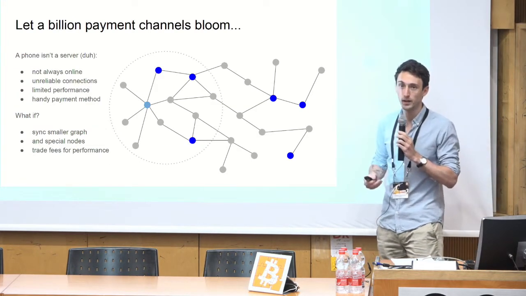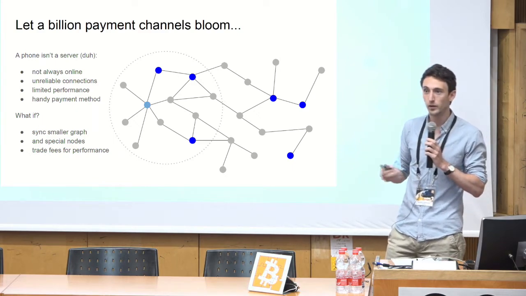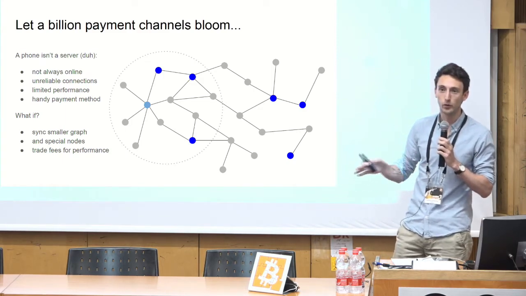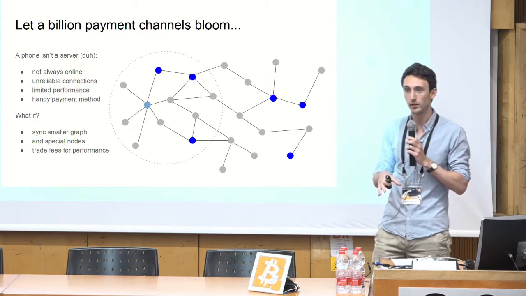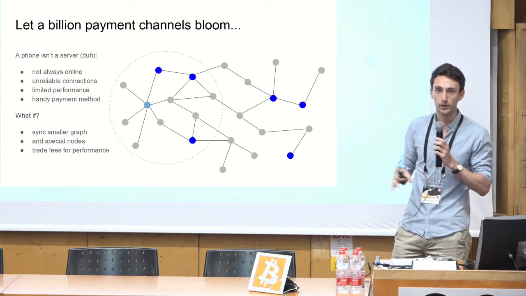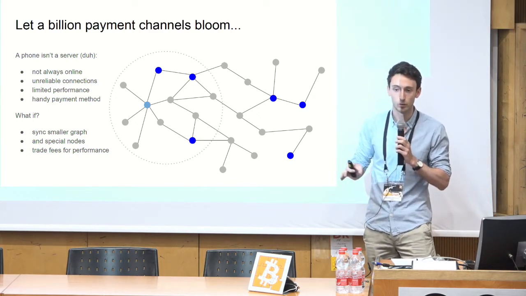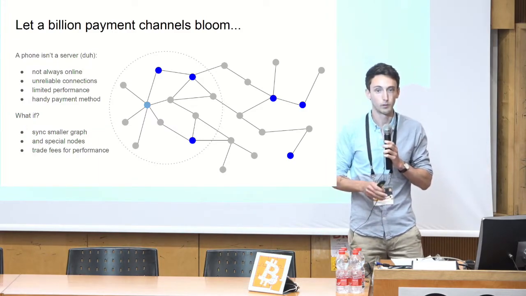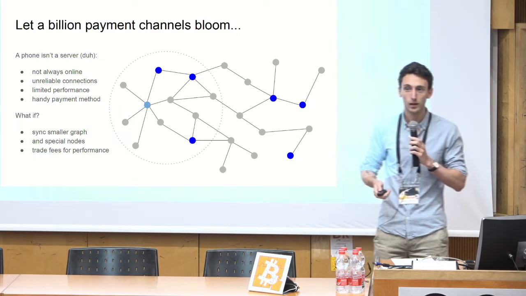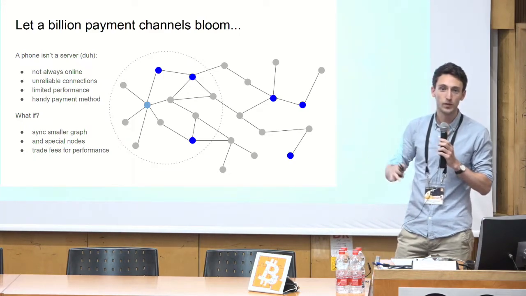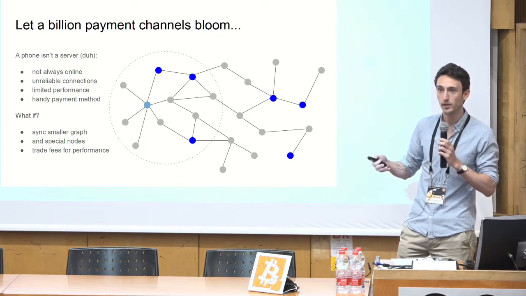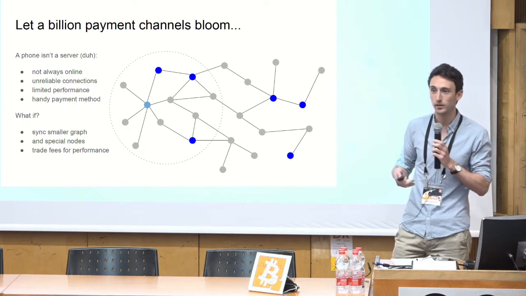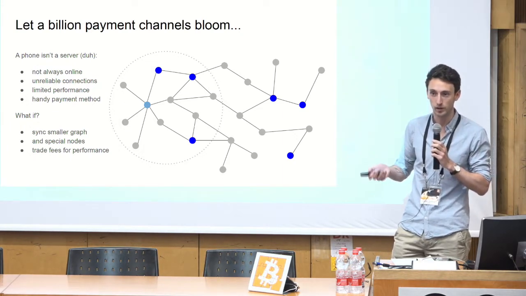So first of all, let me recap what led us to this need. As I said before, we operate the biggest node on the network on the server, and we also develop one of the leading mobile wallets. So we've been able to see things that work and things that are starting to degrade because of the network's growth. And our server node has been running very fine for more than a year on mainnet. So we're good on the server side, but we've seen the app's performance degrade a bit because the network has been growing so much and there are so many channels right now. And this is a trend that we expect will continue.